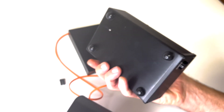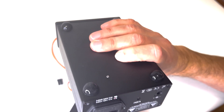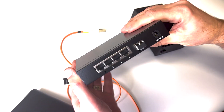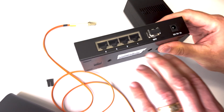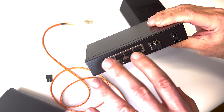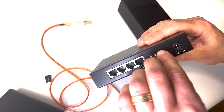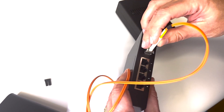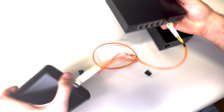This is the linear power supply that we give you — really nice, this is what powers it. We also give you this really nice little Ethernet switch. It's a great switch because it has four ports: one comes in from your router, you can go to a few other devices, and it also has an SFP port in it. You plug into that and then that goes to the optical rendu.